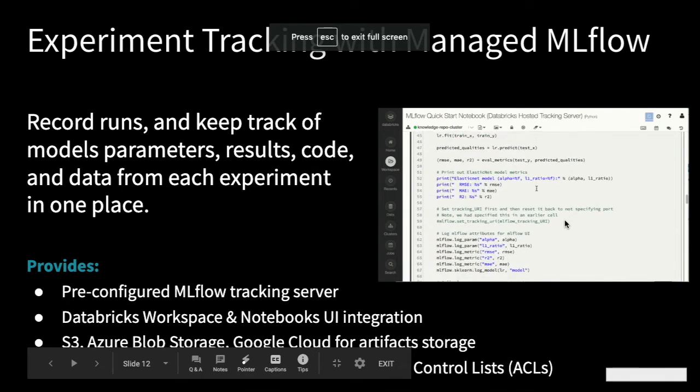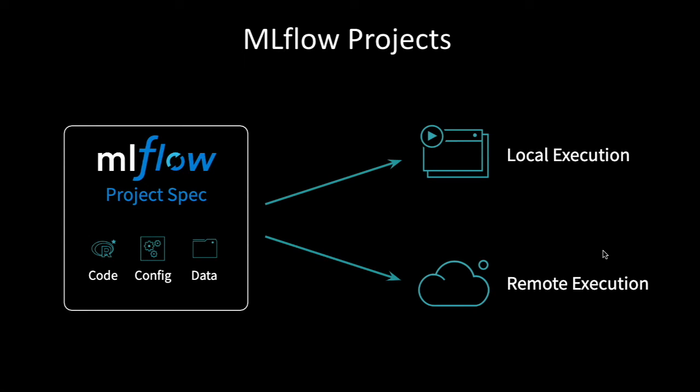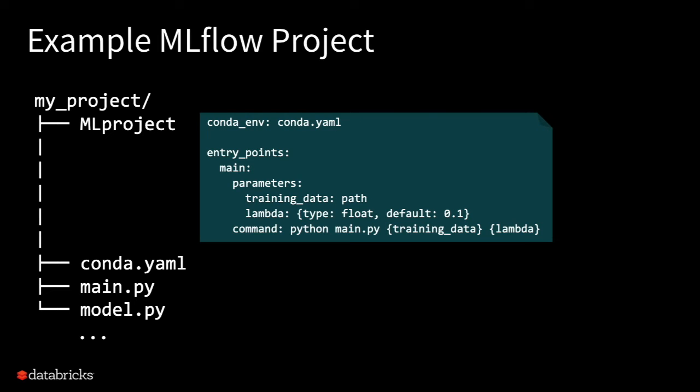So we already saw the MLflow models implicitly. But for reproducible projects, the idea is how can you have a project that, again, you don't need to know the specific way it's implemented. It has a generic interface that allows people to easily run it both locally and on remote. The secret to this is MLflow introduces this lightweight YAML script called an MLflow project file that specifies the entry points as well as the environment necessary to construct your code.